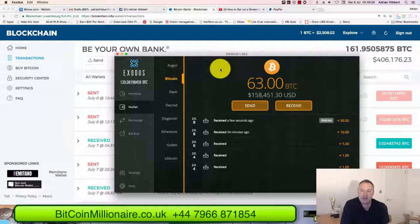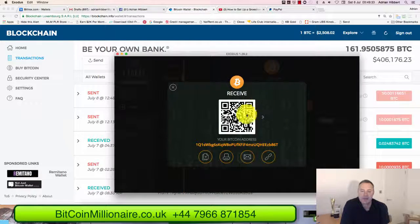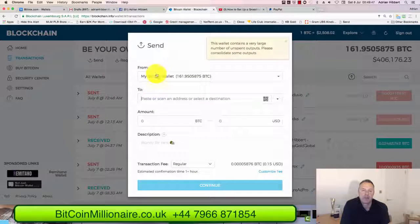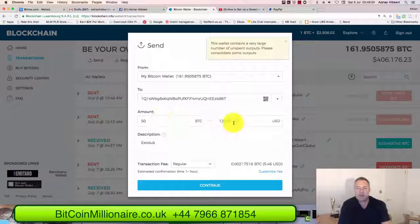I can do that again if I want now, and click on receive. Create another wallet address, copy this Bitcoin address here, click on go, back into my blockchain account, click on send. Paste it in the To field there. I'm going to send another 50 bitcoins. It's another $125,000. Click on continue.